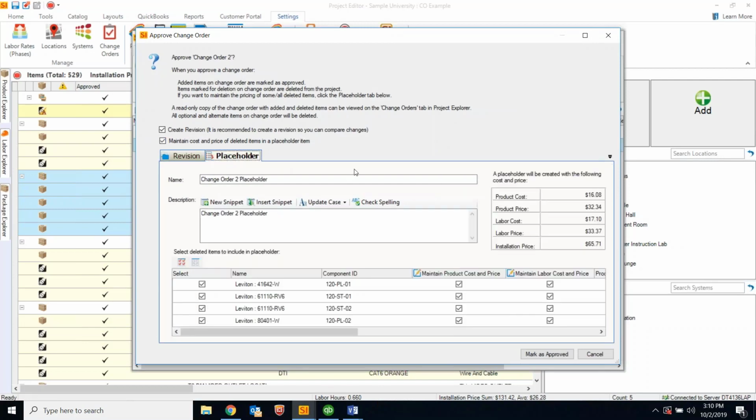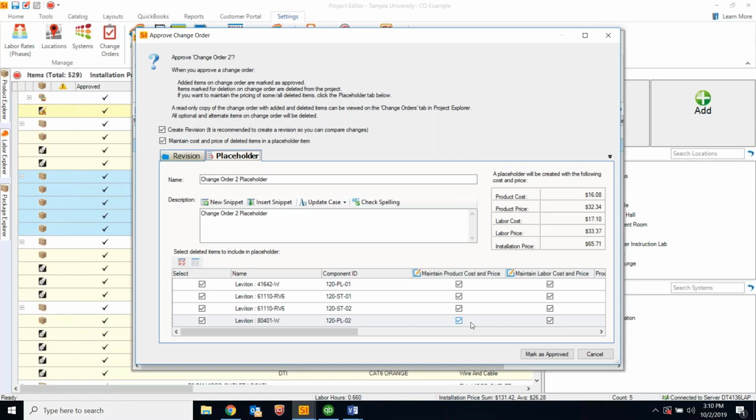And when you do that, you could come here and modify this if needed. Now, keep in mind, unchecking any of these checkboxes, maintaining the product cost and price and maintain the labor cost and price, you will have a price change. It'll change somewhat, but you could put some of these in there. But the point of this is an internal change order. We don't want the price of the project to change. It's what we agreed to. I'm sure we'll be spending this money somewhere. Just keep my project price the same.